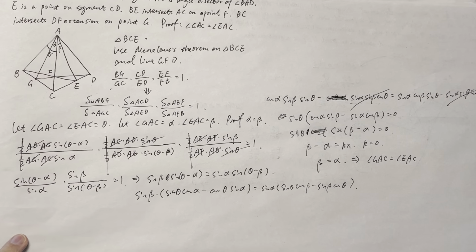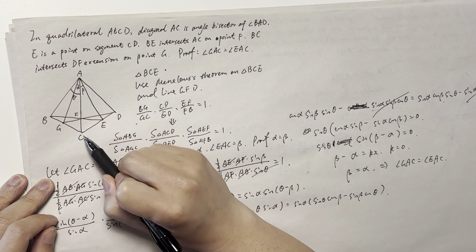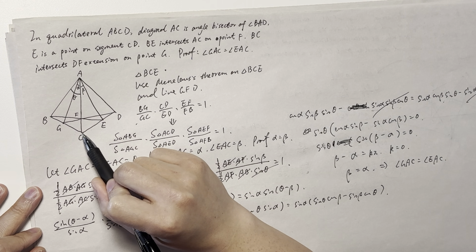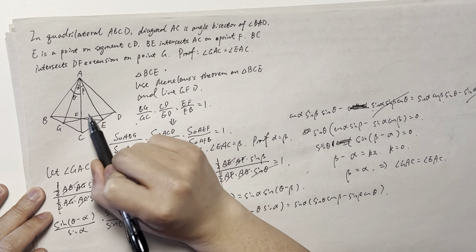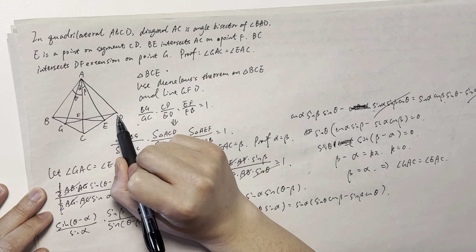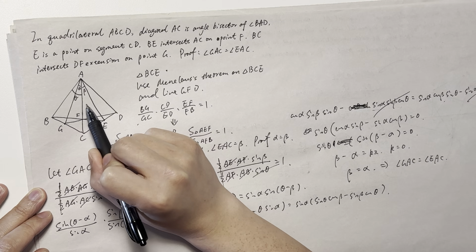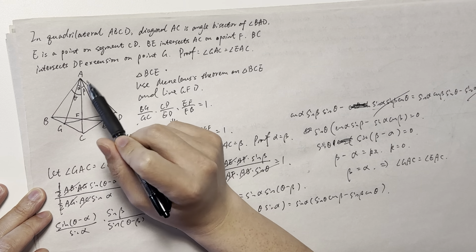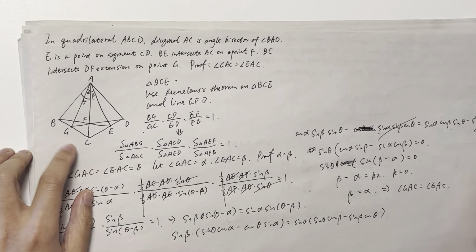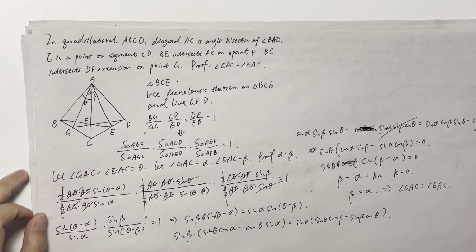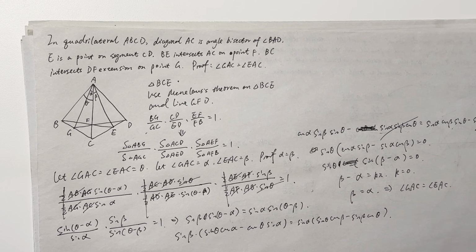This is a very classical problem, and later on we will see that we can change the position of this point C. We can push it to a point where B, C, D are collinear, and we can keep pushing it inside of the triangle ABD. We have variants for this problem, and we will prove those in the Ceva series, not in the Menelaus series.